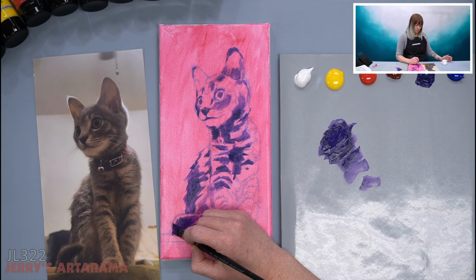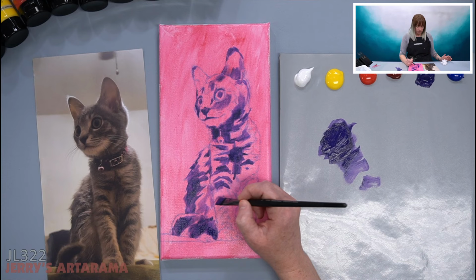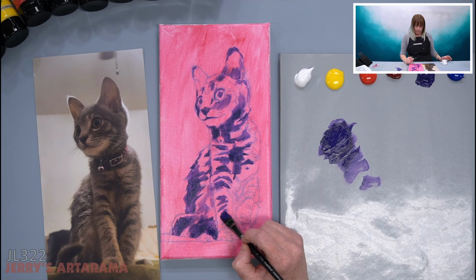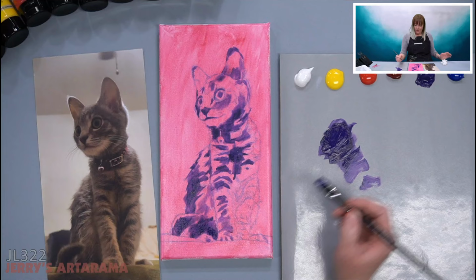The reason why that happens is because there's a reflective light that's coming in this way, and then there's another light going that way. It's a very bright room. So once we get all these little dark bits popped in, then we can play more with the color, and you can start layering all kinds of fun different things on top. But this is just establishing more of that drawing and more of the value shades that we are looking for.